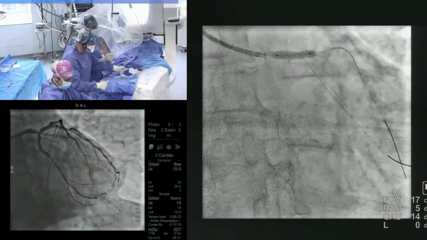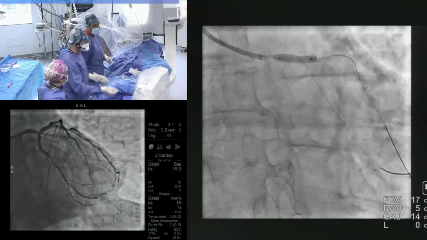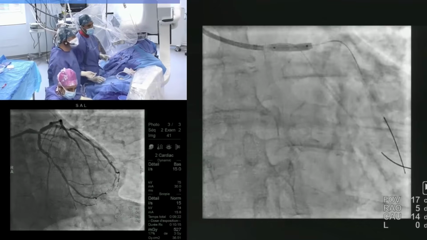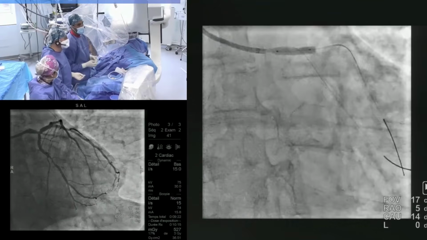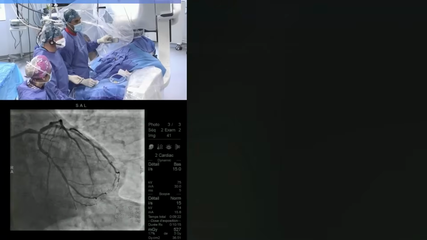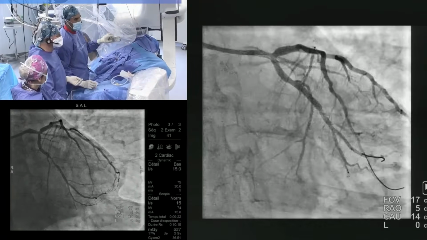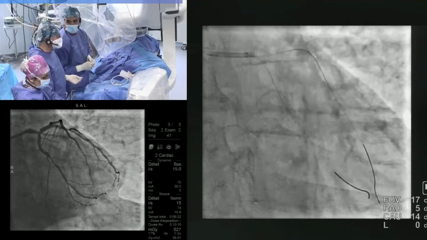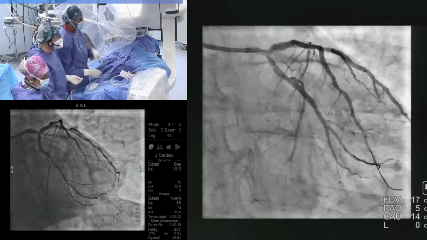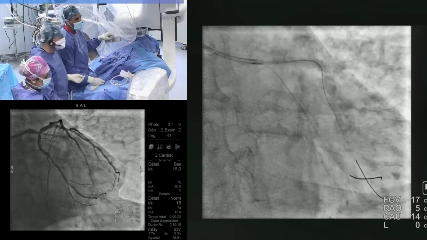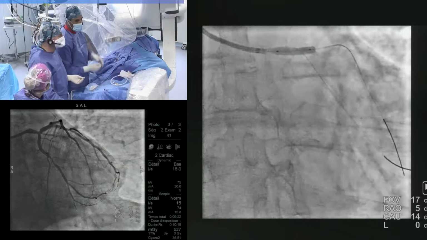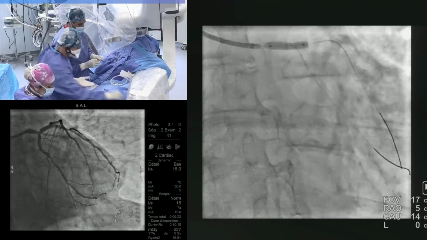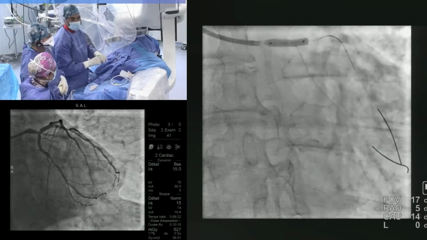Exactly. Okay, Bruno. So the pre-dilatation of the left main was good. Now comes the choice of a stent, diameter and length. Have a look at the 3.5 balloon and at the angio control that we made. We clearly see that the proximal LAD is bigger than 3.5. So I think a 4.0 is a good choice regarding diameter, and here it was 15 millimeters of length. And we want to cover all the left main and to land in the proximal LAD.